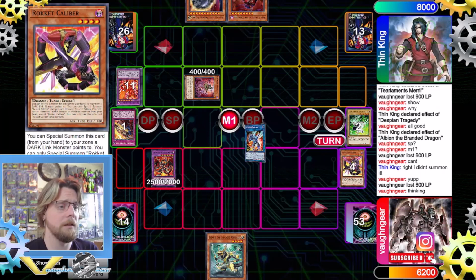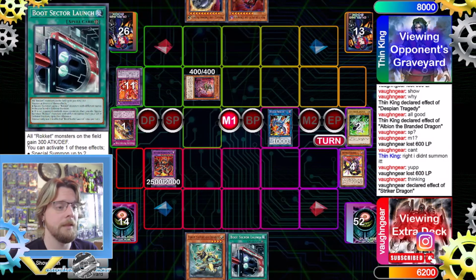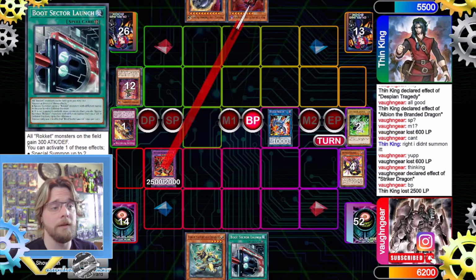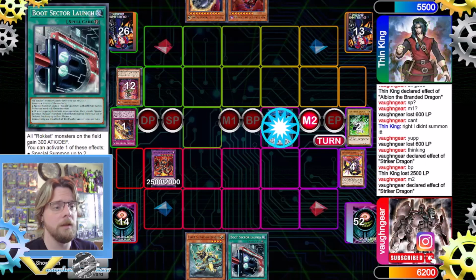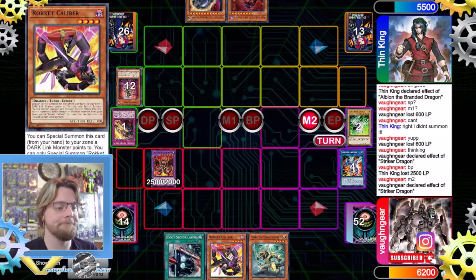summon, link it, use the effect to add. There we go. And then we're going to go to battle phase and attack for 25. Go to main phase 2, use the effect just to add, and then send. There we go. Yeah, like I said, there was really not much that we could do.